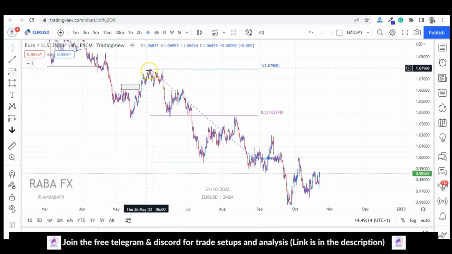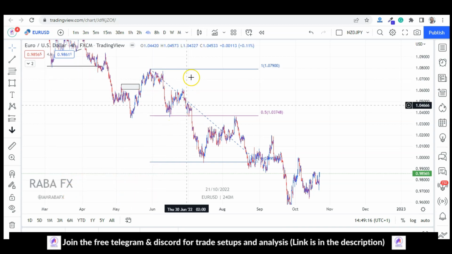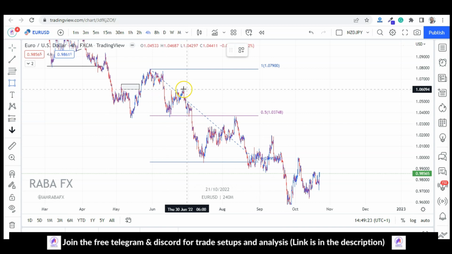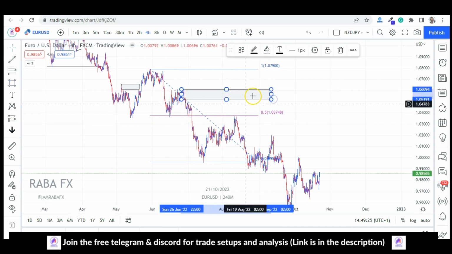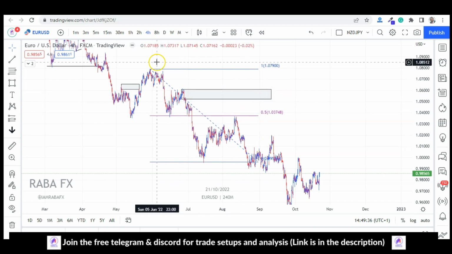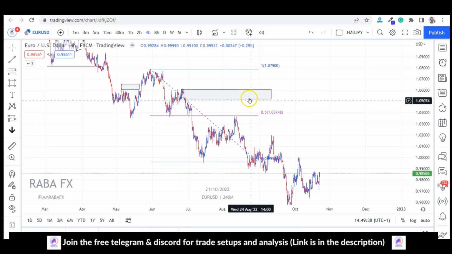I will stick to this. This is the origin of the move. So this is my impulse leg, not from here to here. Okay, so in case price comes to this point in the future, yeah, I'll be very wary. This won't be a high probability sell zone for me, just my rule. But however, I will take a sell from there because of this extension in there, but I'll be very careful in my exit point.